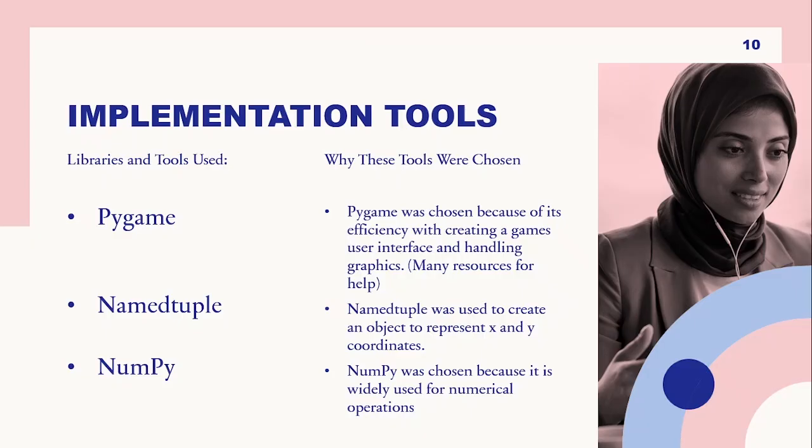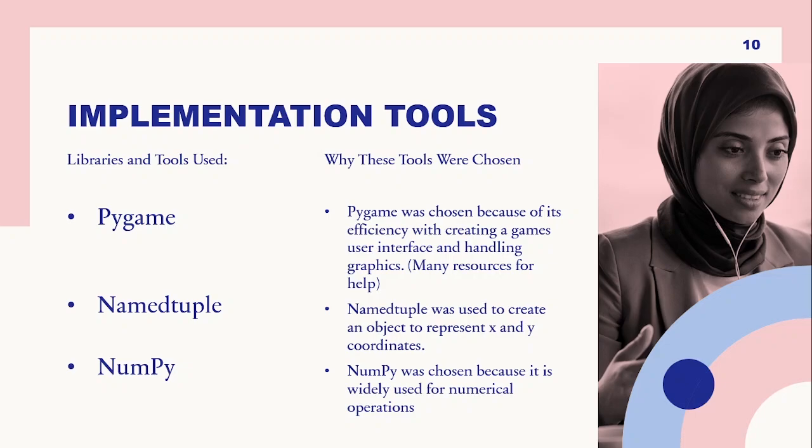Some of the tools that were used to implement this system was firstly Pygame. Pygame was chosen because of its efficiency with creating games, user interfaces, and also handling the graphics of the game. Another reason why I chose Pygame is there are many resources to help if and when I did find any errors in my code, there are many resources that can help fix the problem.